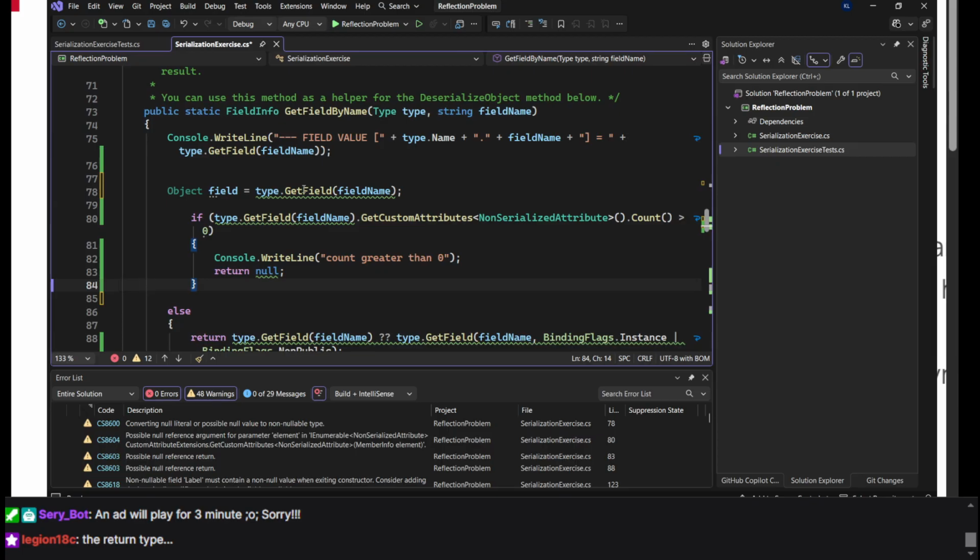But GetField doesn't return a FieldInfo. Does it return a FieldInfo? Oh, FieldInfo, question mark. Type.GetField. Oh, that's what it says in the thing. So maybe that's actually what it's returning. Legion18C says GetField returns an object of type FieldInfo. Oh.